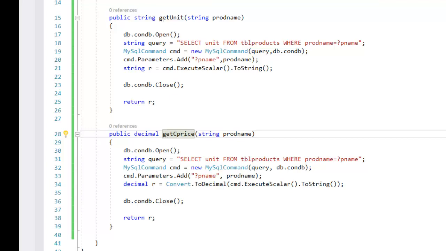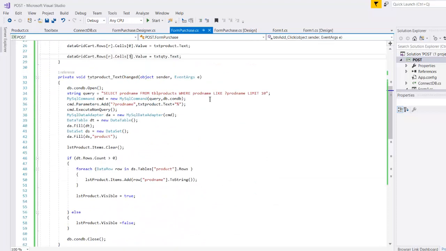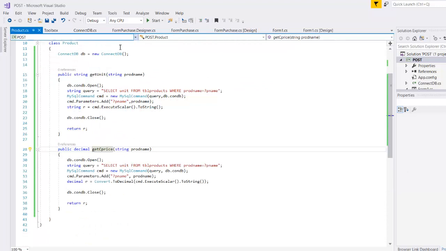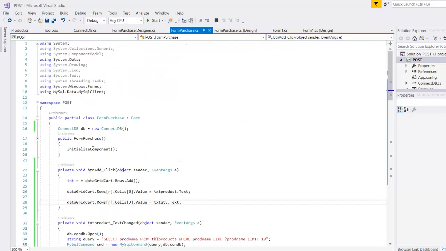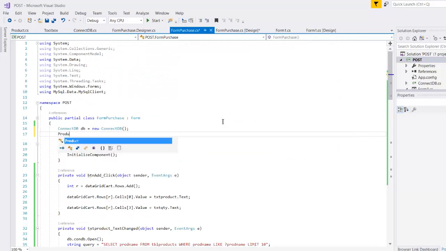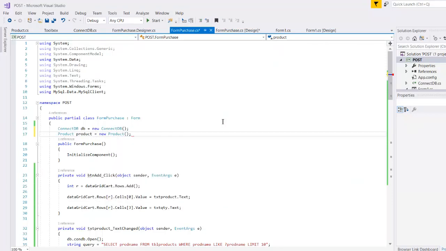Let's go back to our form purchase. In order to access the class from our products, let's declare a class product, new product.